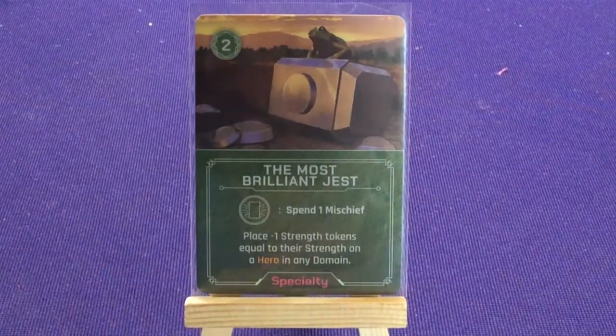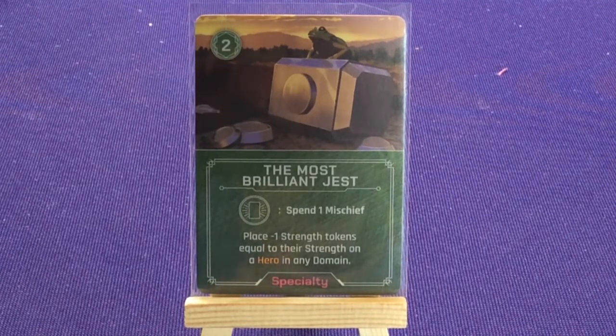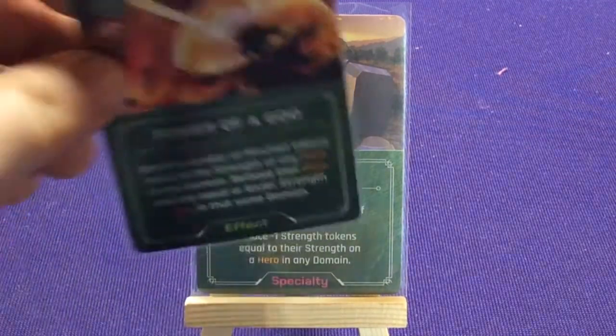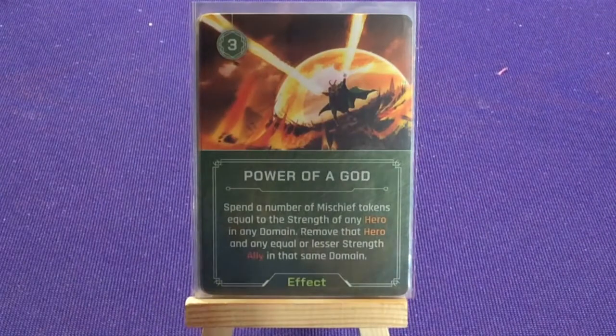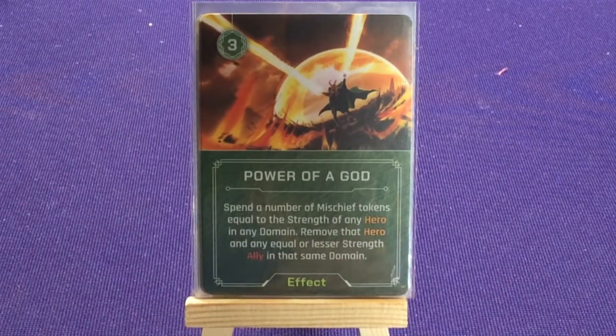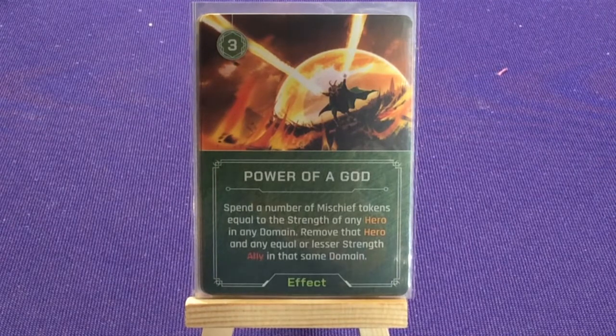The most brilliant guest is Throg. Activate, spend 1 mischief, which is what he needs to do. Place a -1 strength token equal to their strength on a hero in any domain. So you can weaken anybody anywhere. He's got some effects here. He's got four copies. Power of a God. Spend a number of Mischief tokens equal to the strength of a hero in any domain. Remove that hero and any equal or lesser strength allies of that same domain. So that means you can definitely, again, mess up people when they're doing stuff. Like, all these villains, they don't need any specific ones, but some of them do.